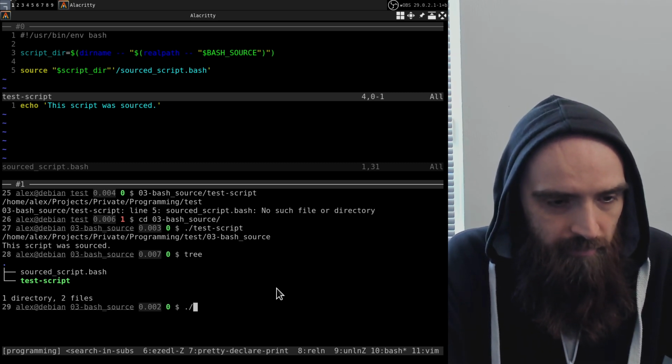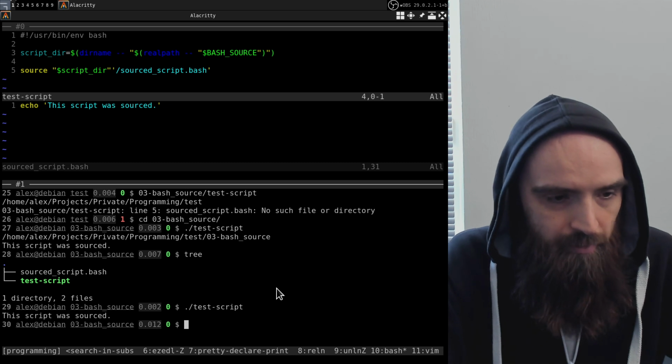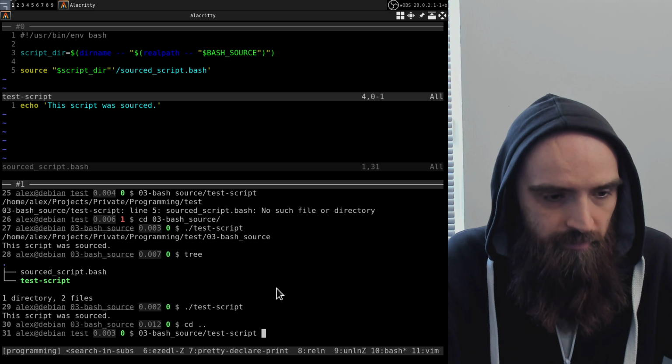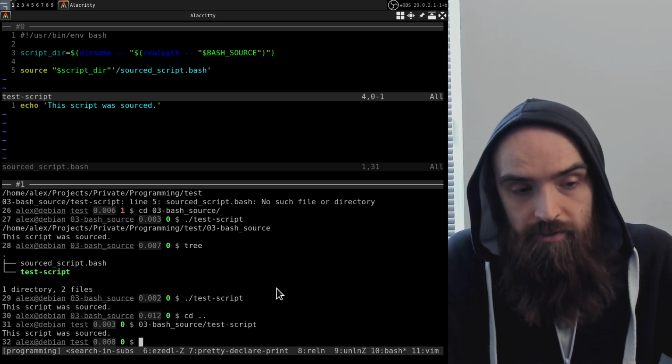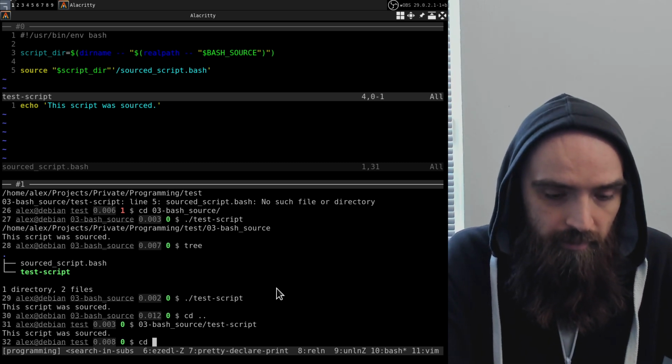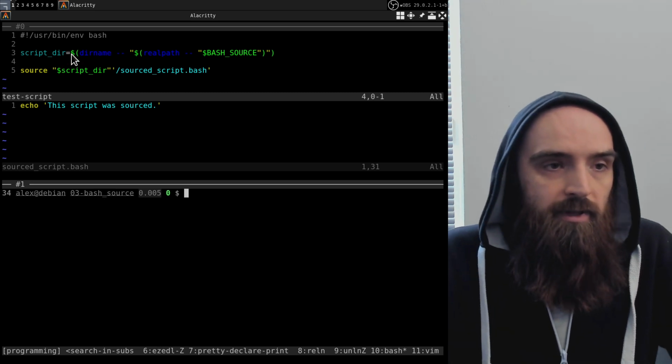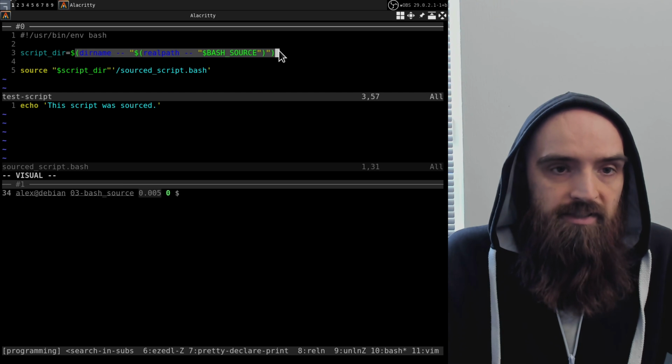I can even run it right now and it should work just fine. If I cd one directory down and run it from there, it still works. So you've seen that this solves the issue. Now let's take a look at what is happening inside of this line of code.